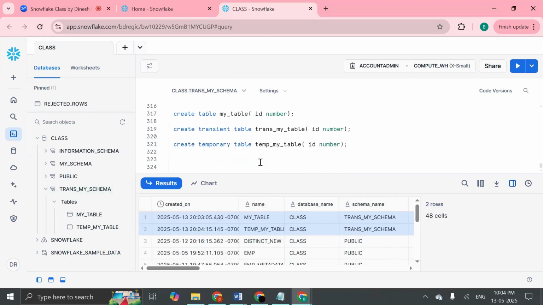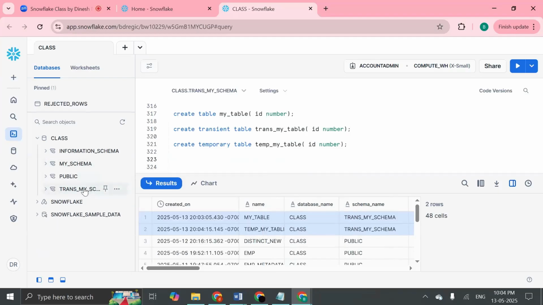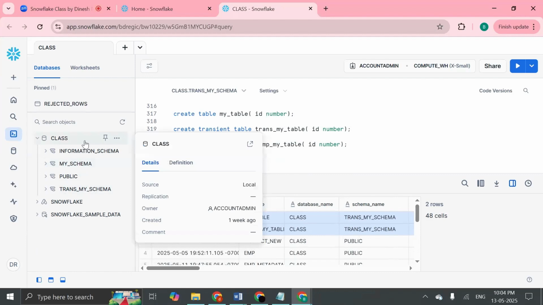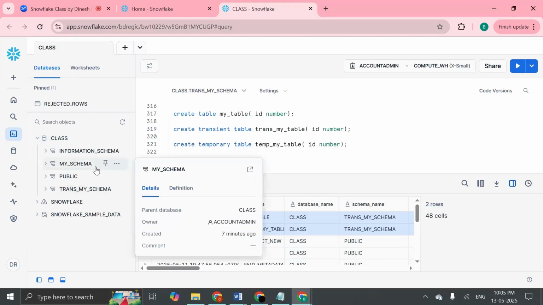If you mention anything specifically, then it will be created as whether it is a temporary or transient. Now these are schemas, right? This is a transient schema, this is a permanent schema. This is permanent database. Within the permanent database, we created transient schema, we created permanent schema, we created transient table, permanent table, temporary table.